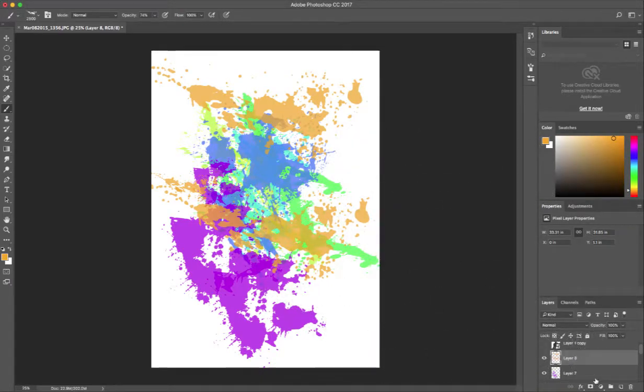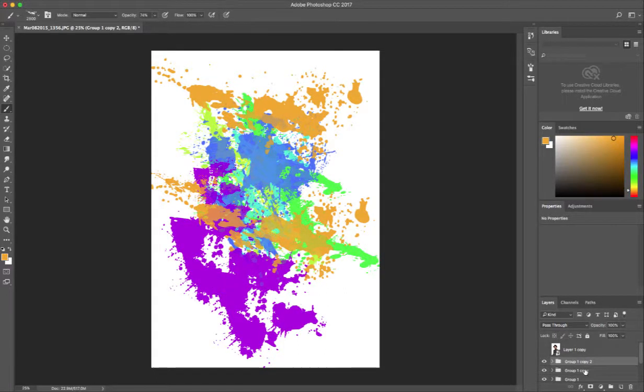Okay, so I've added about 6 new layers of paint. You can see it there. And what I'm going to do is go down to the bottom one and hold the shift button down so that all of those get selected, and then I'm going to click this little folder icon that puts them all into a group, and I'm just going to hit Command J and Command J again to copy all three of those.